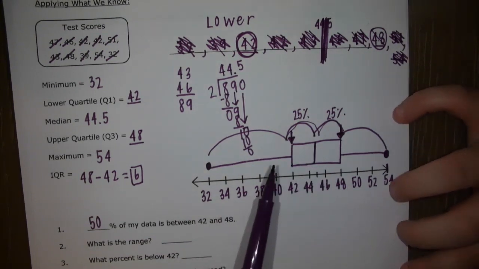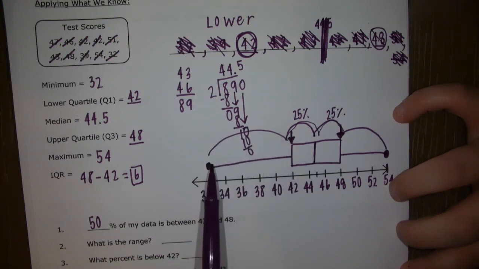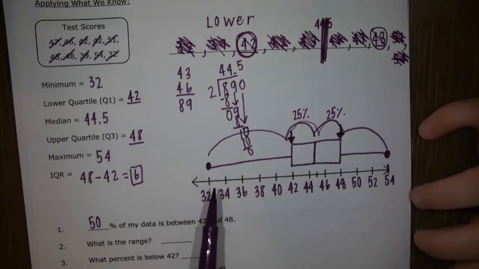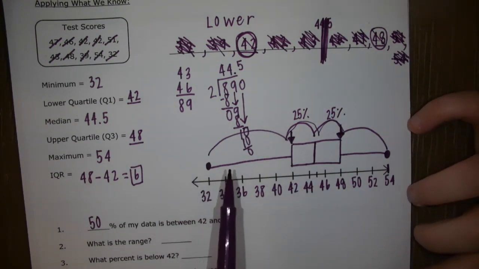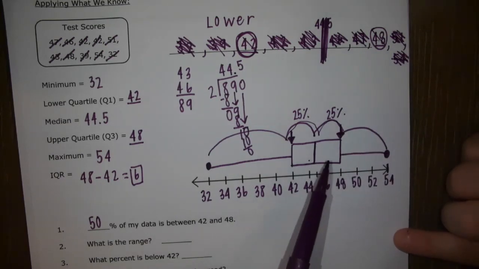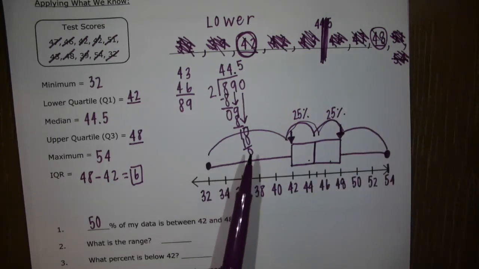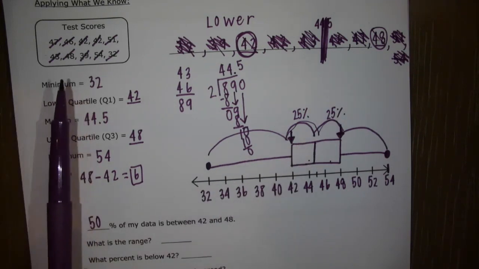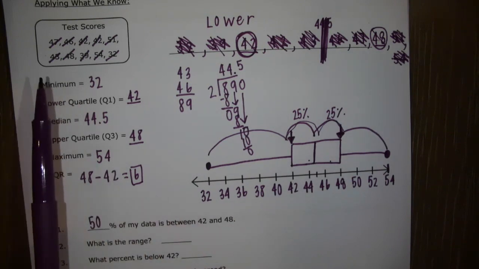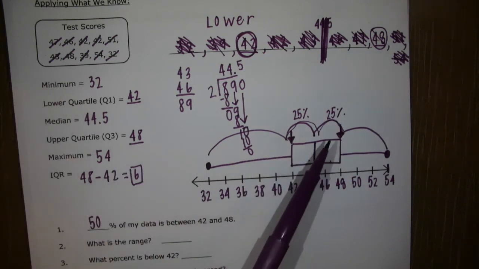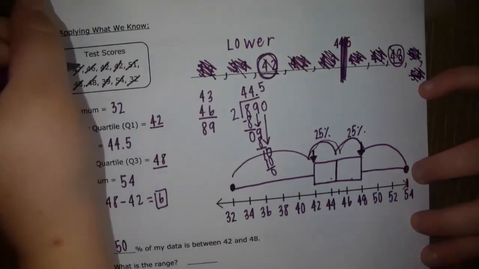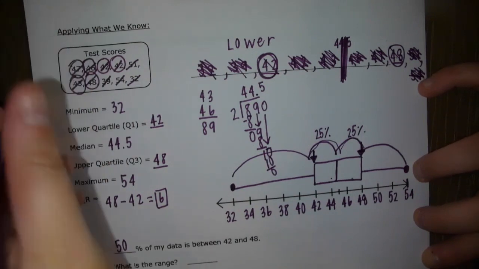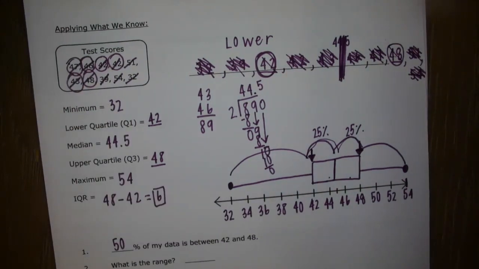Now it looks here that this contains the same amount of people, but it's a much more widespread section, which means that we don't have as many people in such a concentrated area like they were here. Okay, we have much fewer test scores in the 32 to 42 region. And that can be proven by just looking back at our test scores. We have way fewer there than we did in the 42 to 48 zone. We had a lot of different scores between 42 and 48. And that's shown by just going back and looking at your original data.